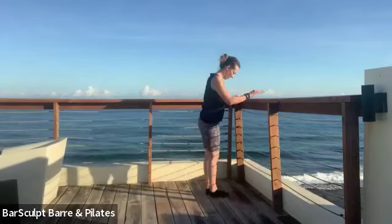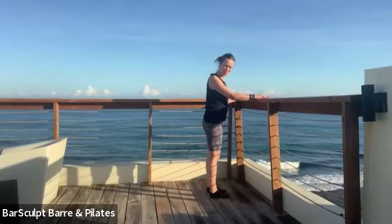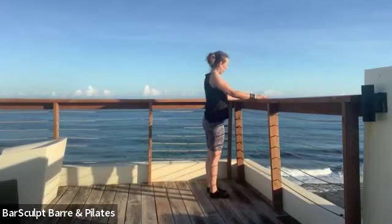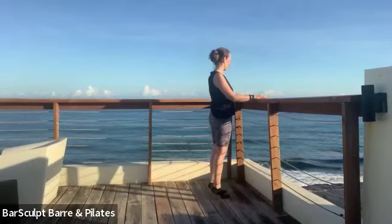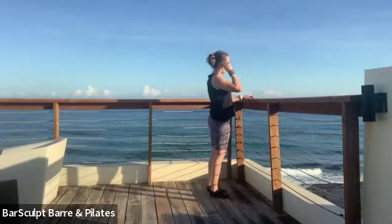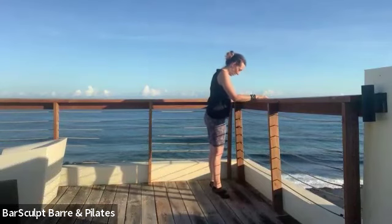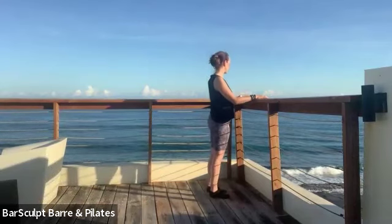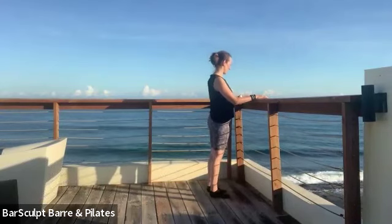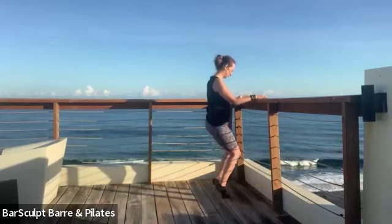Let's come into the bar. Feet are hips-width apart, toes face forward. Roll the shoulders up, back and down. For starters, we'll just lift and lower your heels — going straight up and down. Focus mainly on your ankle joints right now. As you go up and down, make sure we're not rolling our heels away from each other. Shoulders stay down, collar stays open. Now lift the heels and bend the knees forward.